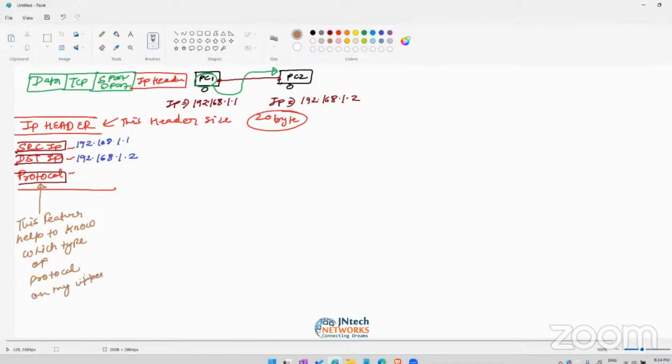So before the network layer, which one is my upper layer? Transport. On the transport layer, which type of protocol are we using? TCP. So inside the protocol field, we add TCP and this data will be generated. And now after generating this data and after adding the IP header to your data, we generate which information, dear? Packet.